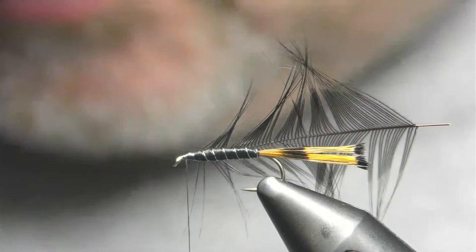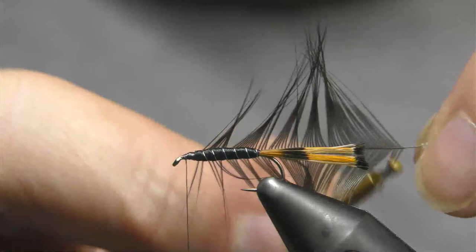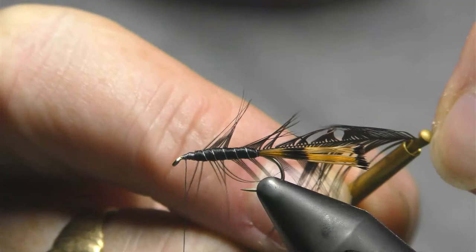Now, I don't often use hackle pliers, but I am for this. I've got these Stonfo hackle pliers. Just going to grab the tip. It's very easy to put lots of pressure on this and break it. I'm going to hold it upright, and I'm just going to take a moment to draw all of those barbules back, almost breaking the bonds against the stem.